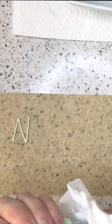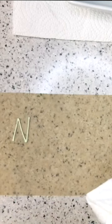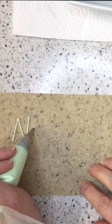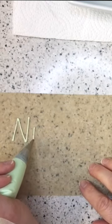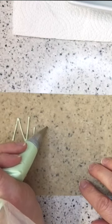I have a spare piece of kitchen towel in hand just to squeeze a little bit out from the tip each time I start a new letter, so there's no hard icing coming out when I do it on my cake. On your practice, you don't even have to do everything and fill in every letter. It's just really for size.